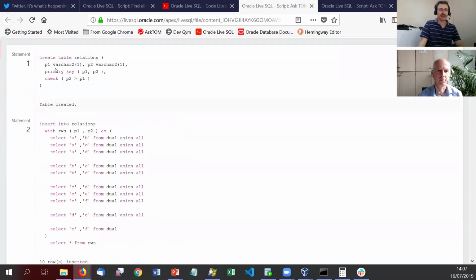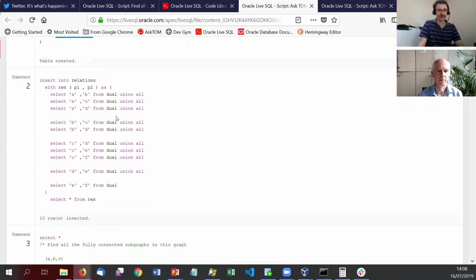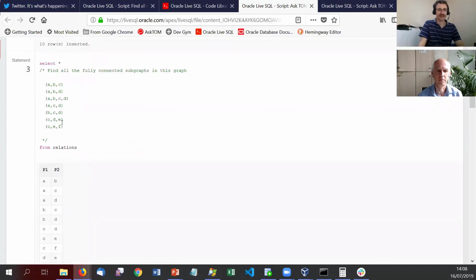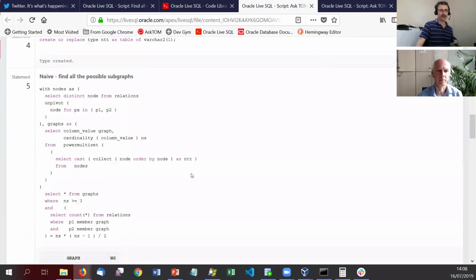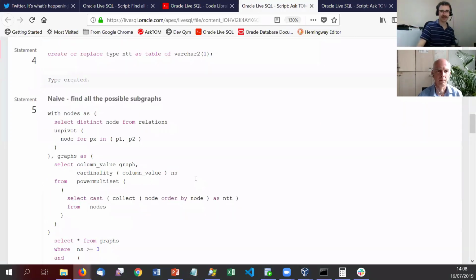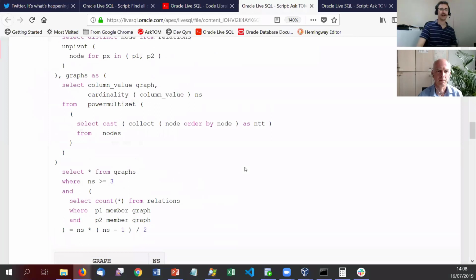So we've set up our table. It has a primary key, so each edge only appears once, and we make sure they appear in a particular way in how we're storing the data. As I said, these are the relations that we want to look for. Now, I'm going to walk through a few basic solutions. I'll make this a little bit bigger, so it's easier to see.